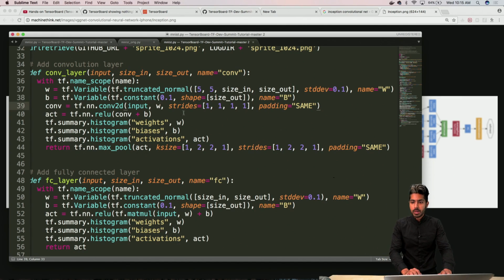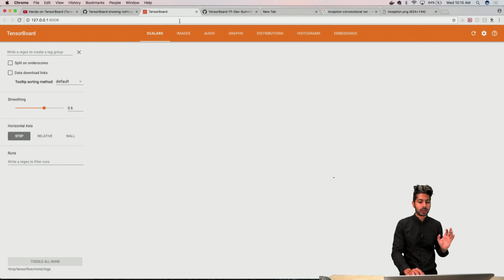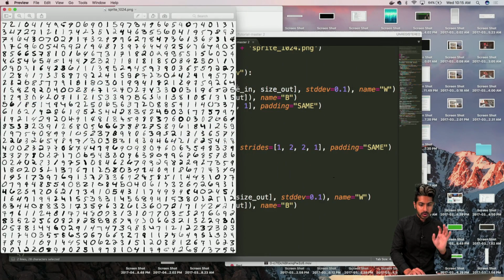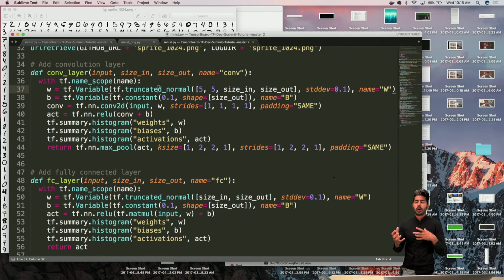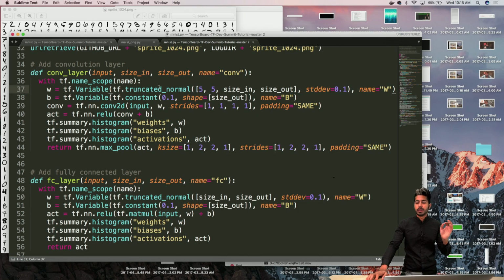The first line here is the name scope. In Tensorboard we have name scopes. Right now we're going to look at Tensorboard in a second, but right now let's look at the name scope feature. There are so many variables, so many tensors, so many components to a computation graph. What name scopes do is they're a way for us to encapsulate all of that complexity under one name so that it's easier for us to view in the graph.